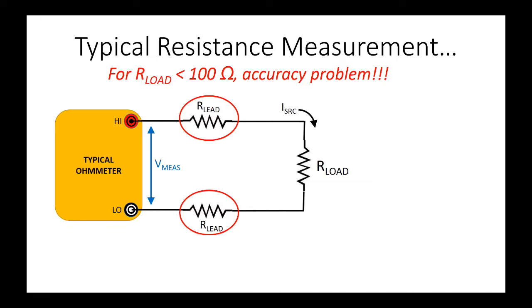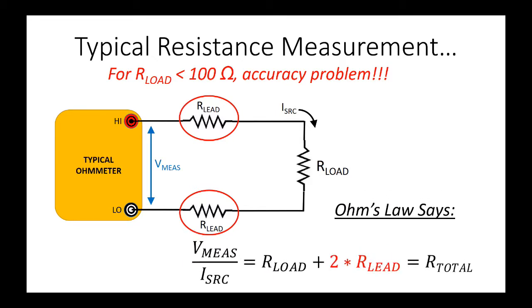Your test leads are wires with very low resistance values. Because the voltage measurement is taken at the terminals of the multimeter, these very low resistance values of your test leads are factored into Ohm's law and offset the measured total resistance.